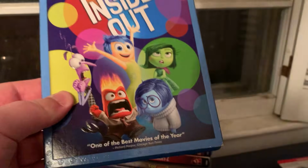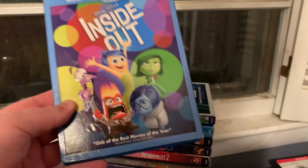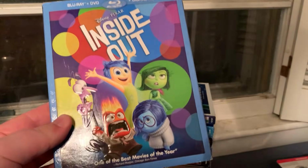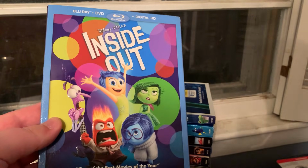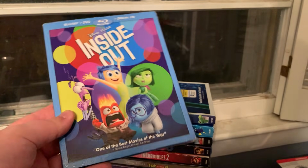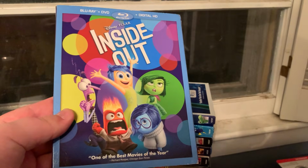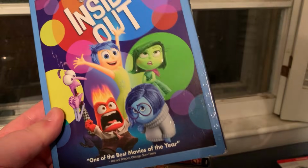And I'm going to be honest here, this is towards the bottom of my ranking of the Pixar films. I don't think this movie is awful or anything, but I do have a lot of issues with this movie and just was never the biggest fan of it. I probably might do a review of it on Letterboxd sometime in the future. Maybe I will sometime in the spring, because we all know there's a sequel to this film coming out this June, which is pretty interesting.